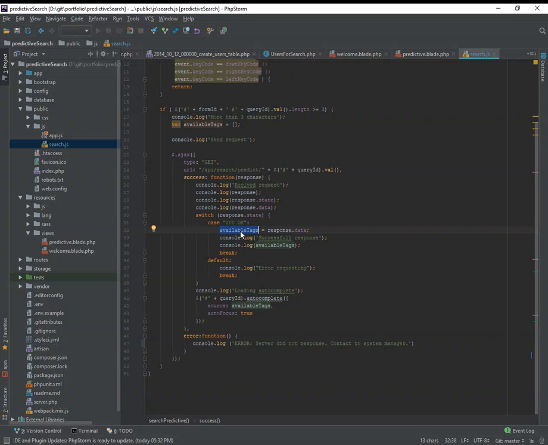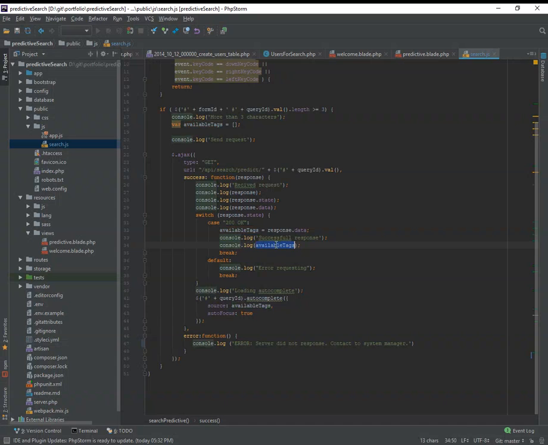It means that the information that we get from the database that had matched with our query string or searching string, that list now is in this variable.